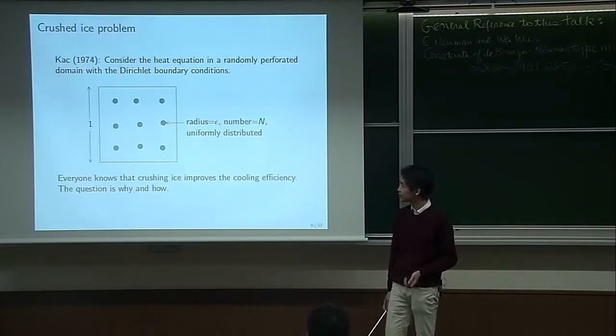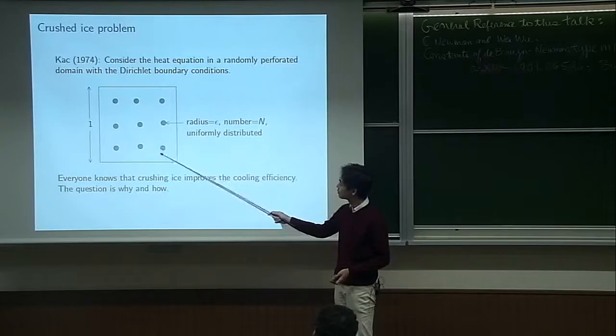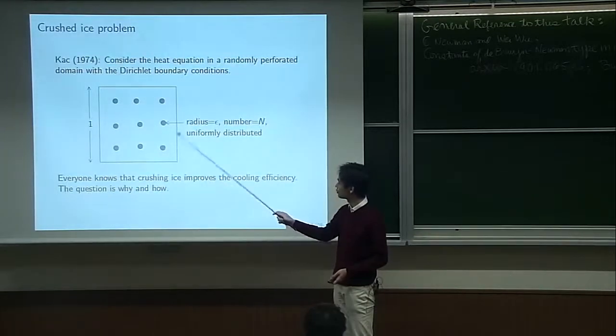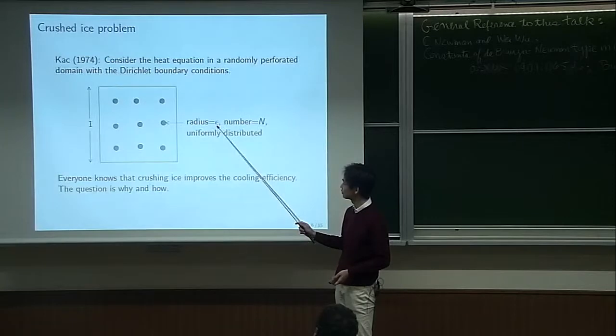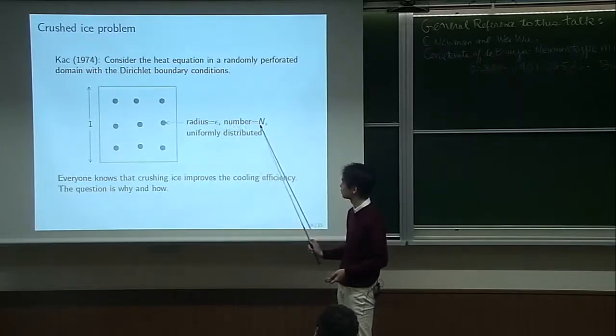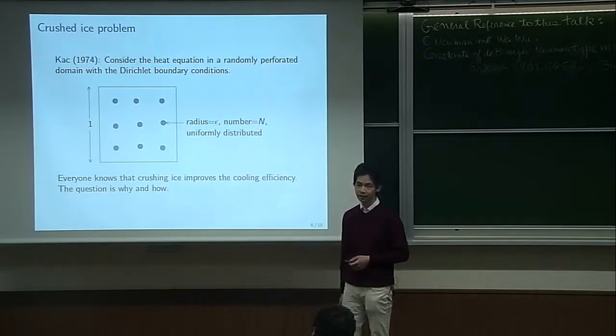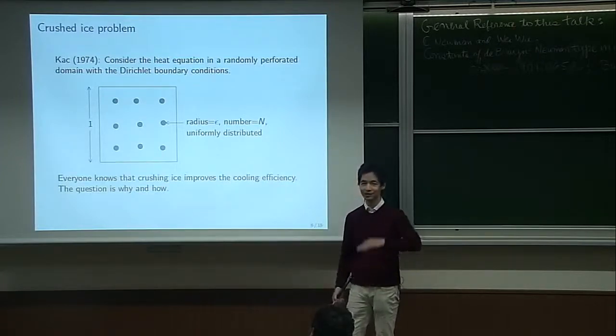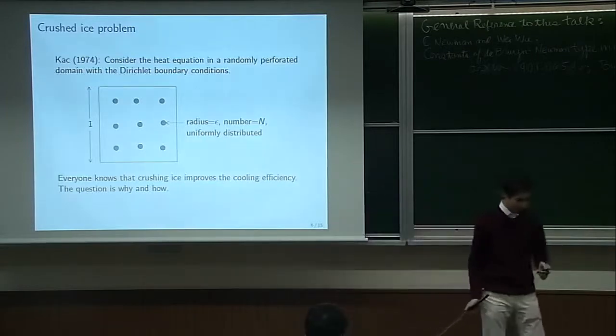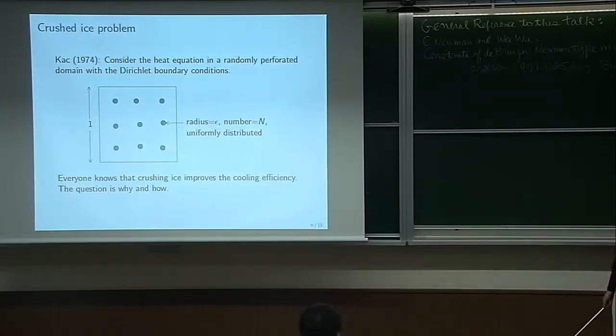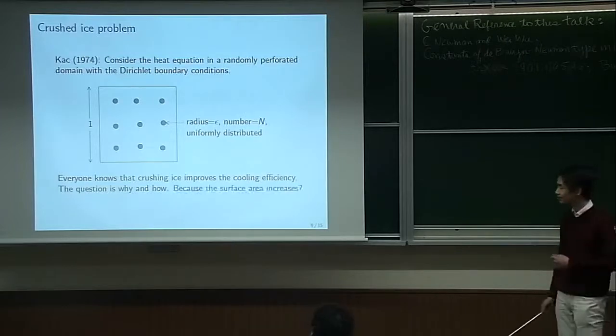And to formulate this question, I put crushed ice, which is modeled by a ball of radius epsilon, which is later going to 0. And I put many balls, the number of which will be denoted by capital N. And also, to make it more probabilistic, I assume that this crushed ice is uniformly distributed in the container, which is, of course, not very physically realistic, because if you put ice in a glass, then it floats. But anyway, you are drinking a cocktail in space, with no gravity, so it's this situation.